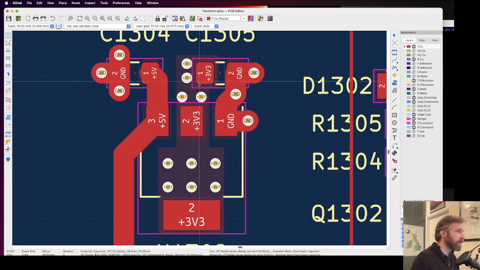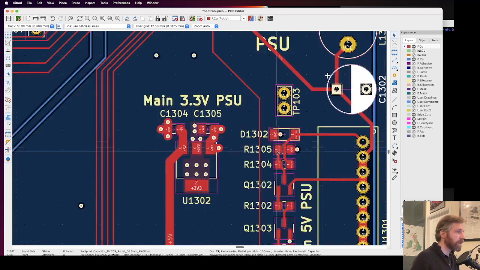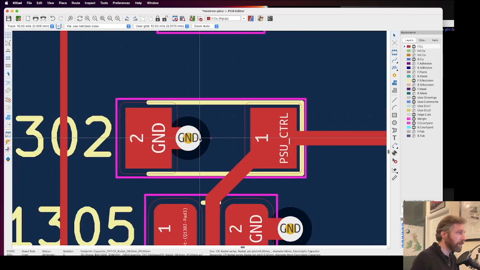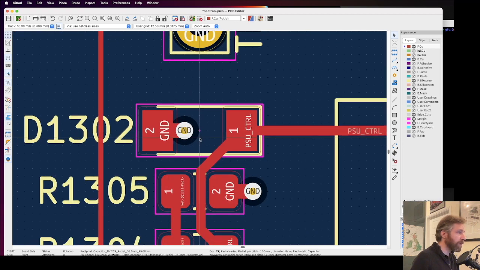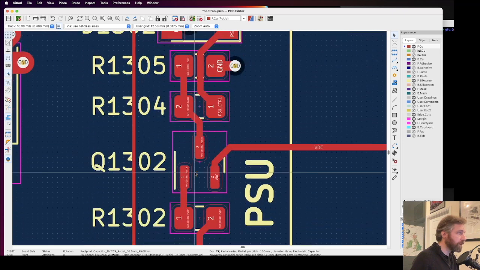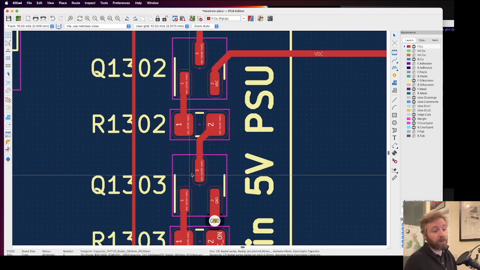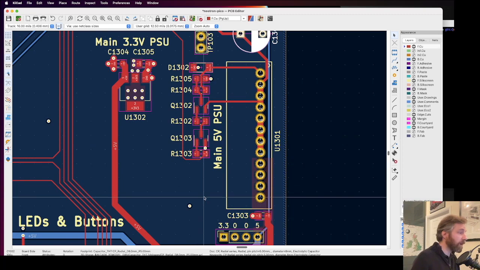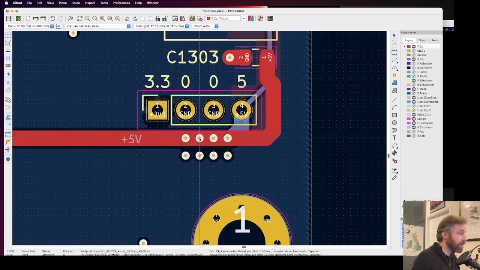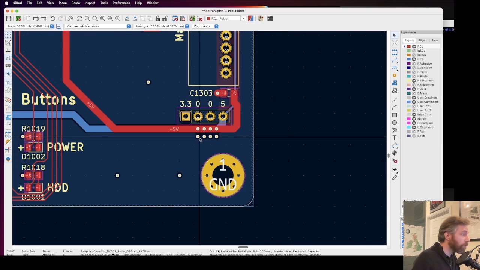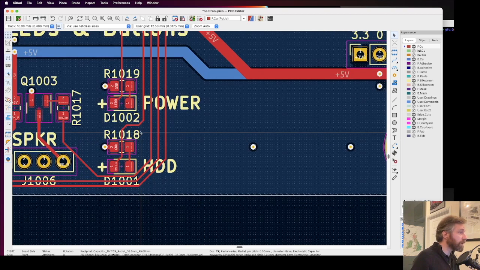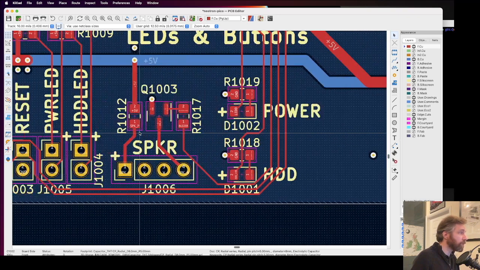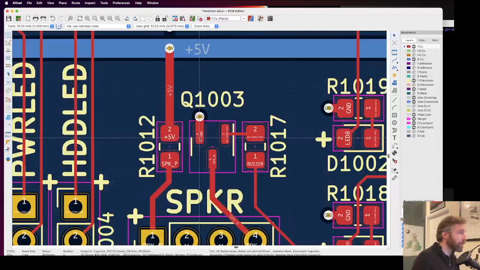You see there's lots of stitching vias in there. That all looks okay. That one I put the via under the MILF. That should be fine. When I say should be fine, I'm not a PCB expert. I'm a software engineer. I don't particularly know what I'm doing, which is why I thought it would be interesting to record this, and we can just have a little wander around the board, talk through what I've done.